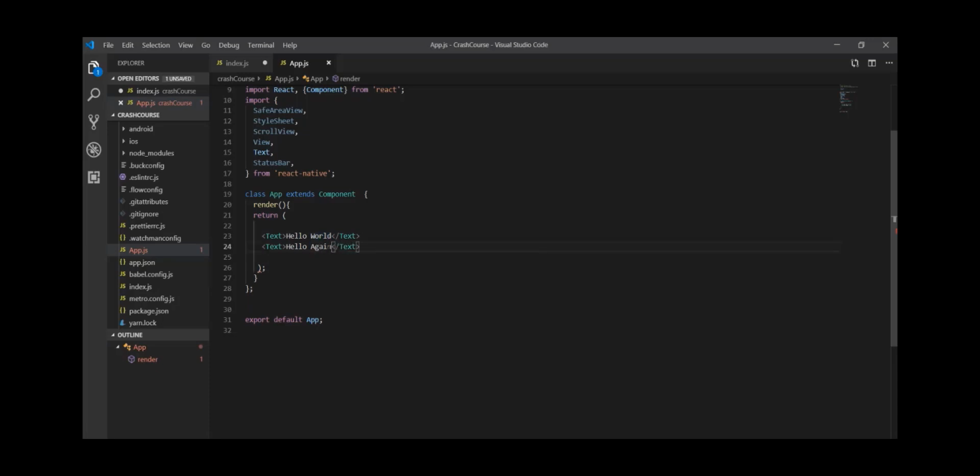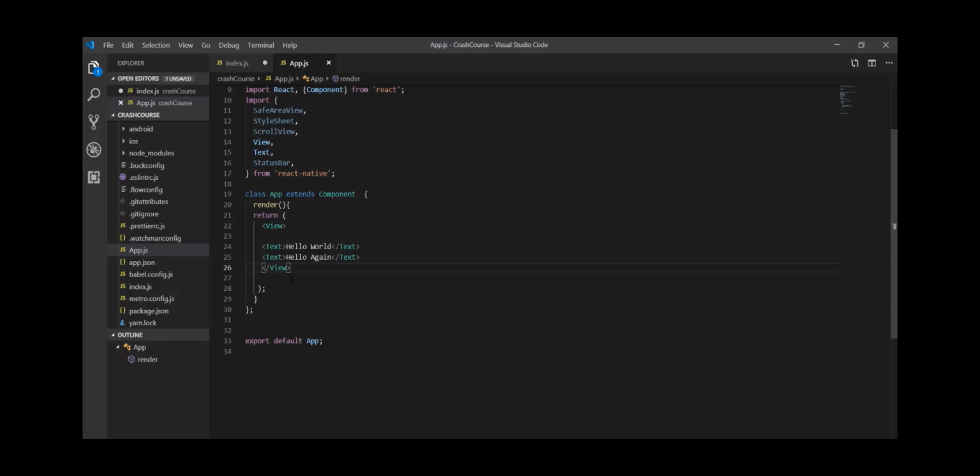Let's save, and here you can see the red mark. JSX expression must have one parent element. For multiple values, you have to wrap all of these in a single element. So I'm gonna wrap all of these in our View.